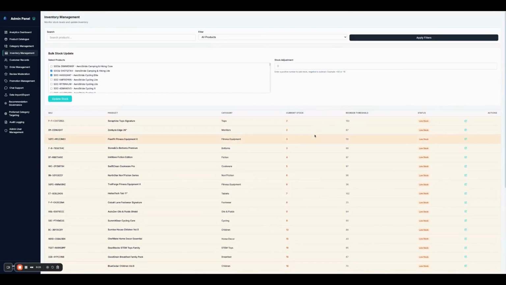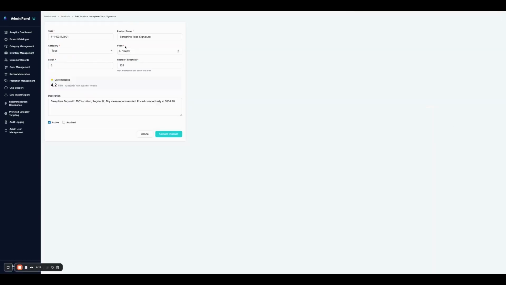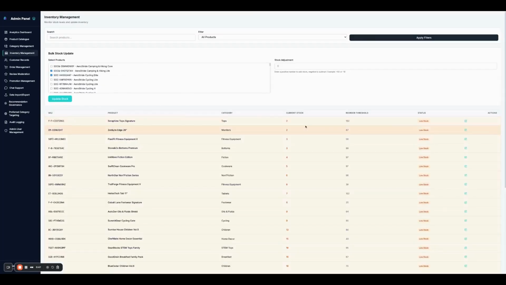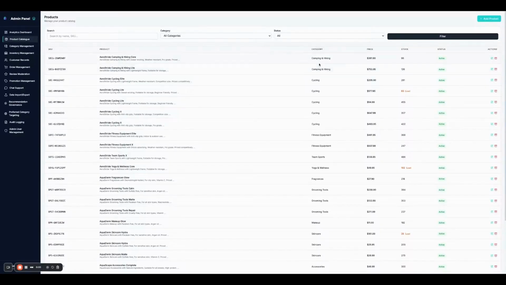Over here at the bottom, the products with low stocks are listed here first for the immediate attention of the admin. And the admin is able to update the reorder threshold here, as well as the stock count here. When he presses this button, all the information will be stored in the database. He's also able to choose whether the product is currently active or whether it's archived now or delisted off the store website. And once he updates the changes here, everything will be updated on the storefront as well.